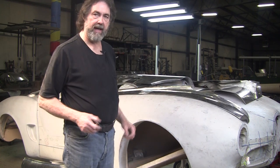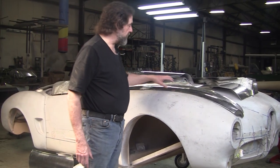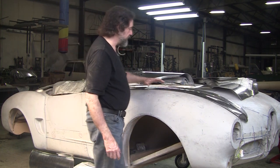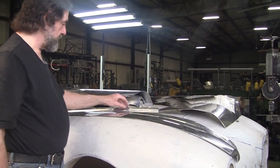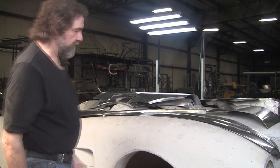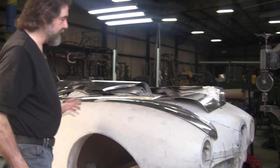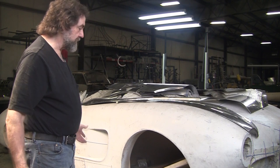That enables you to anneal the aluminum. For race cars, they sometimes used as little as 40 thousandths — one millimeter thick — for the skins because they wanted shape and lightweight. They sometimes made skins out of 50 thousandths; we chose to use 63 thousandths, which gives you greater dent resistance and a really strong panel. Most of the detail is in the tipping, not in heavy wheeling. The tipping wheel is the most efficient method. In Italy they'd use a hardwood buck and hammer the flare right in — that's probably the best technique for limited production.